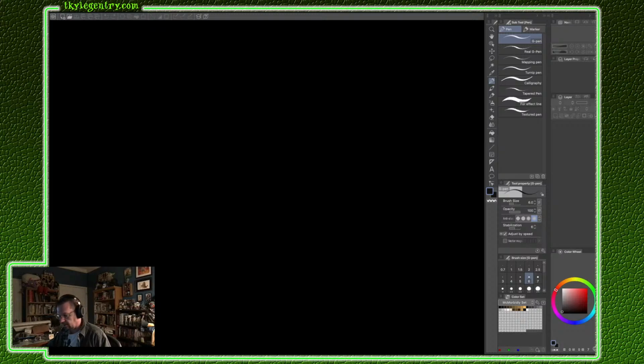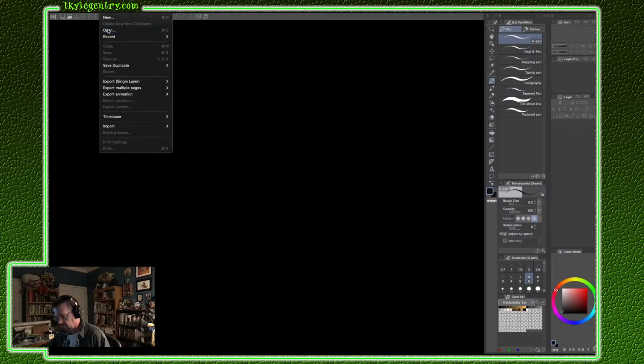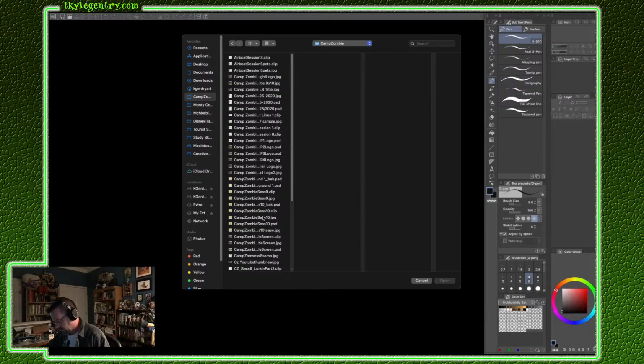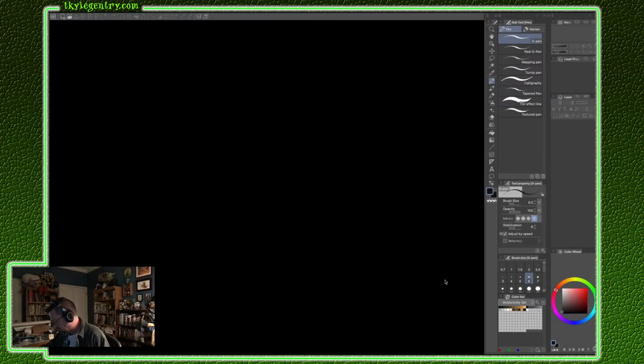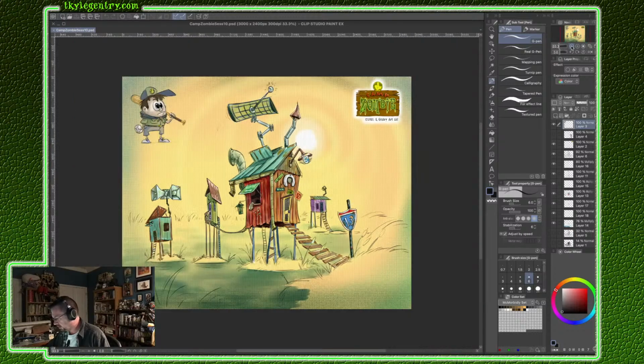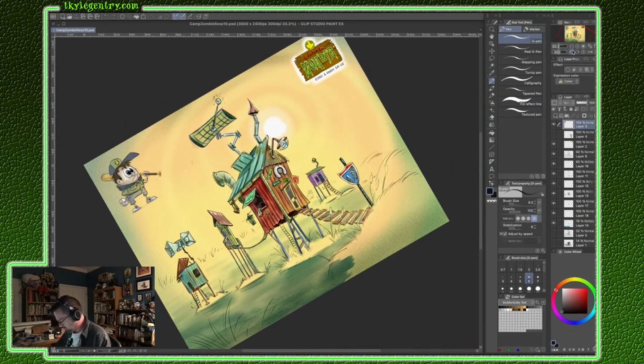There we go. Okay, so Session 10. Boom. All right. So you can see it's a little brighter over here because the program handles color differently. And that's okay. All the effects are there, but it won't paint the same as the other will.